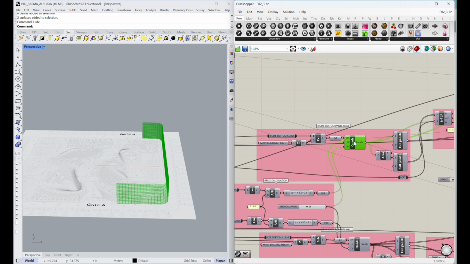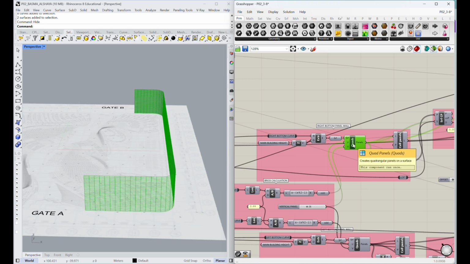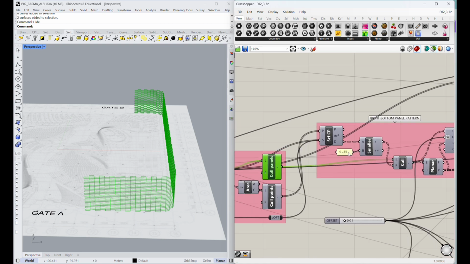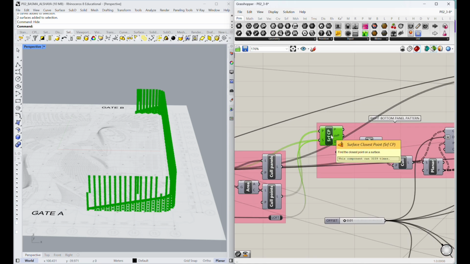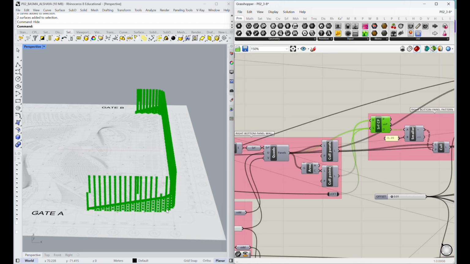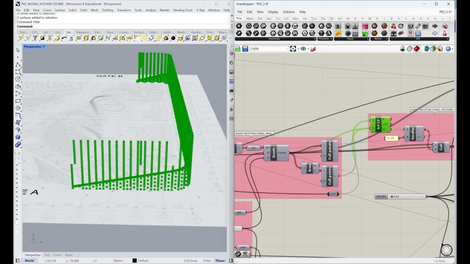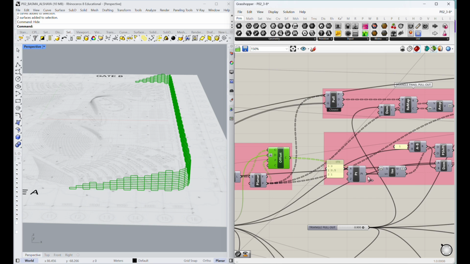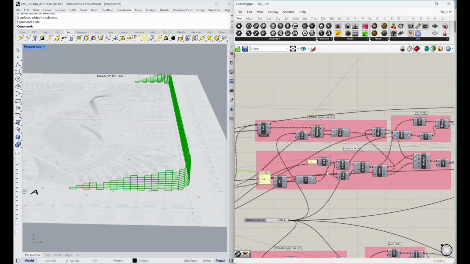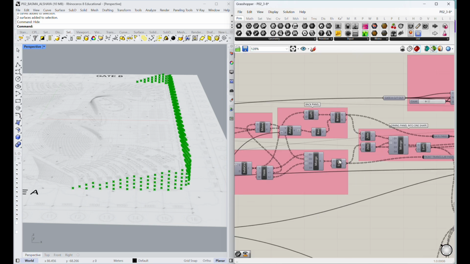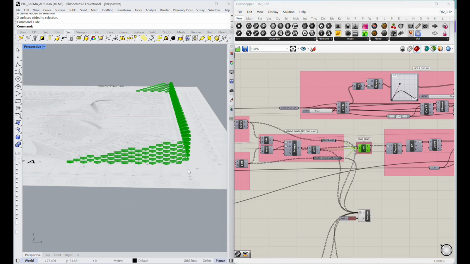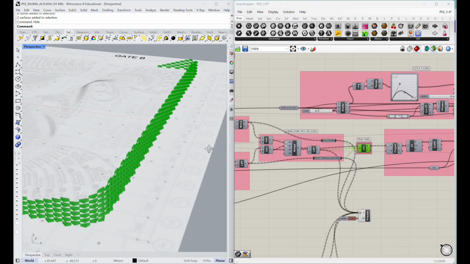And then to create the actual panels, I used the quads panels battery culled to create the hit and miss. And then I took the points that are intersecting with the base to take these offsets, and then I pulled out the middle point, merged those lines to create the loft, and this gave me the final result.